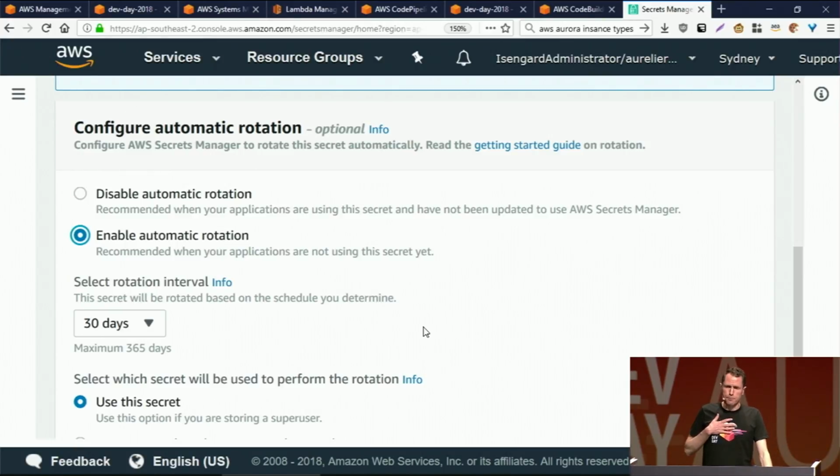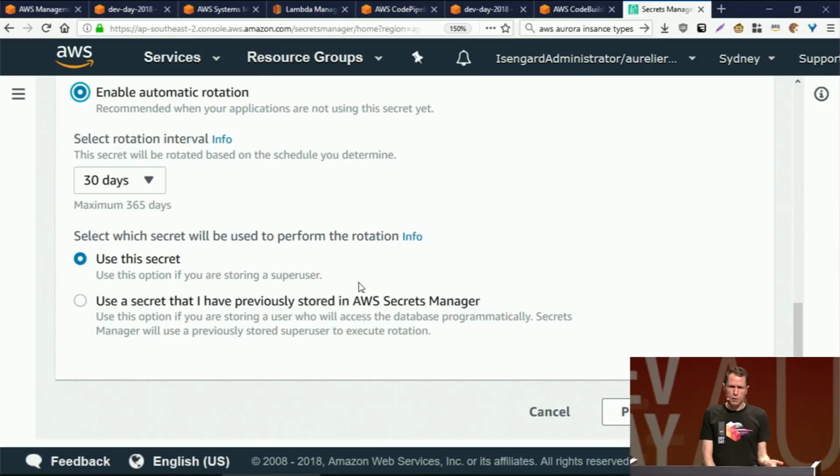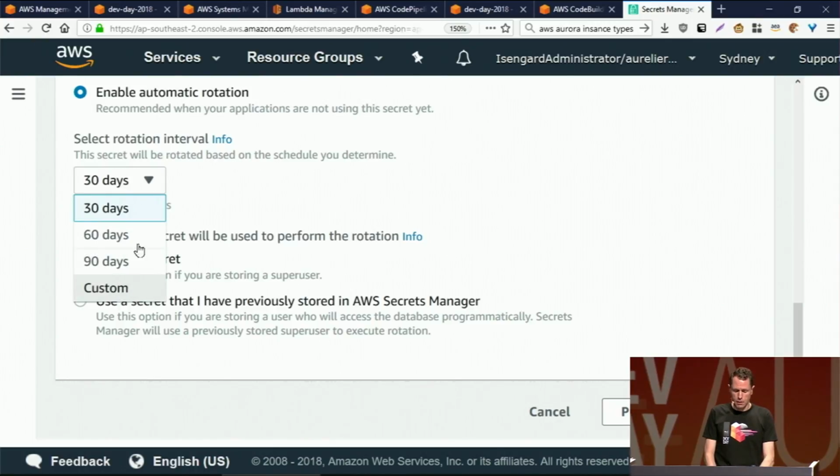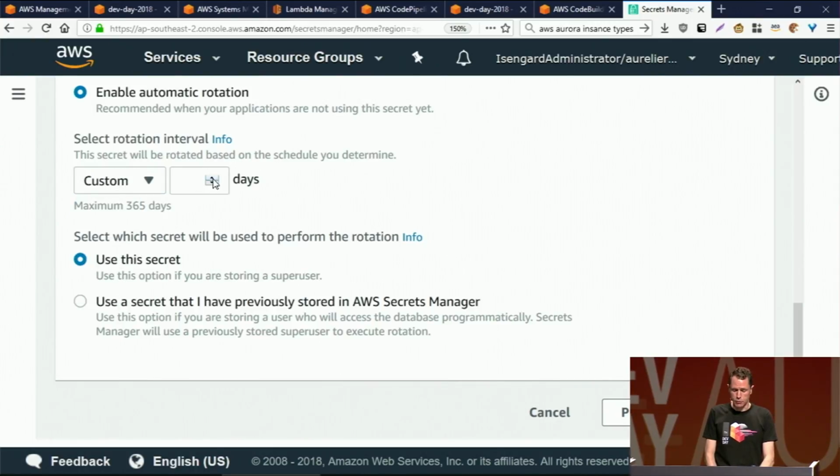I mean, from personal experience, I've seen 10 years plus of passwords and secrets never being changed. But hey, why 30 days? Why not actually 1 day? I mean, literally, there's nothing preventing you from doing that.